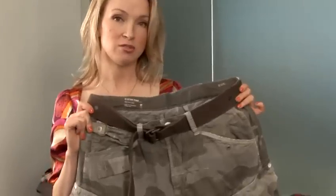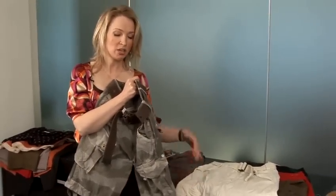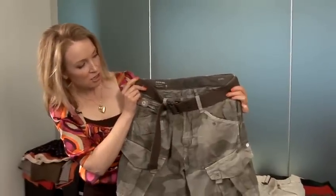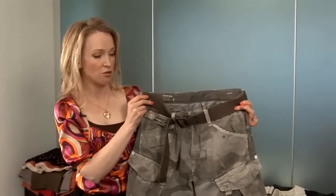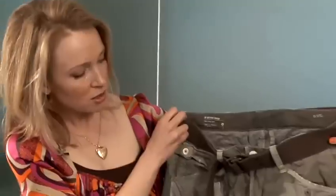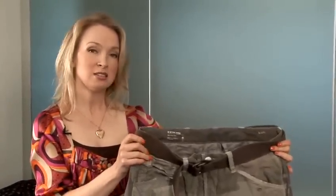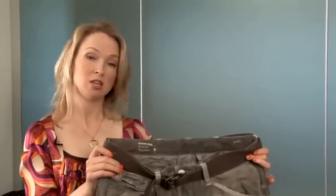The main difference between a camo short and a cargo short is purely the pattern. A camo short will have a pattern — either in a slightly more muted fashion like this, in higher contrast, or in that typical military green — but you'll notice they share the same utility, urban, bulky pockets and that very laid-back casual feel that lends itself to anybody with a slightly slimmer build, tall or medium height.